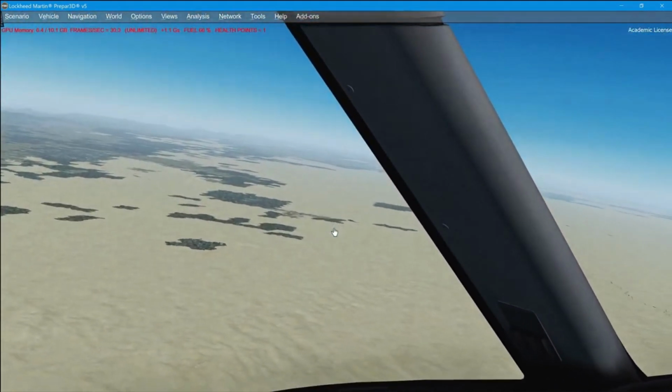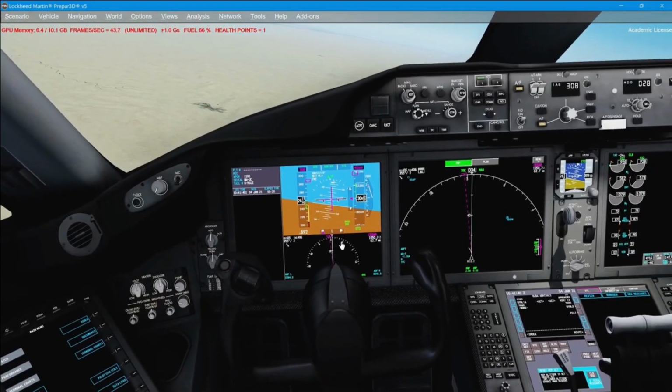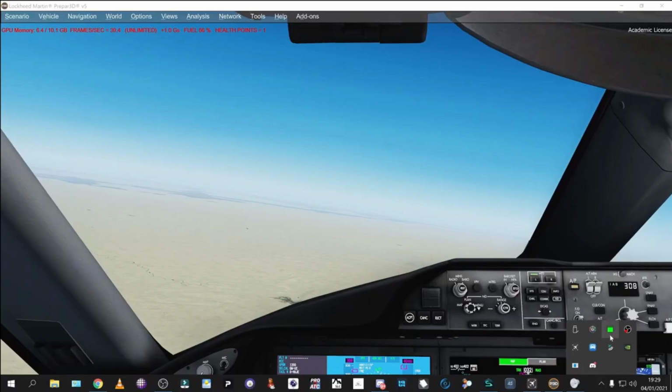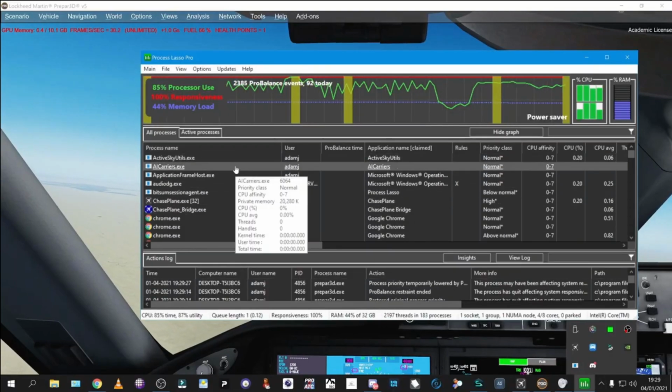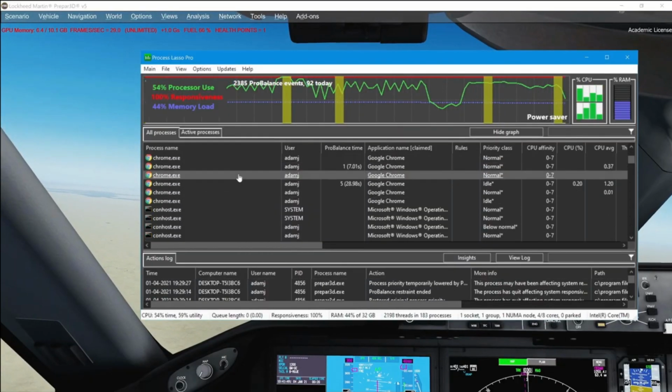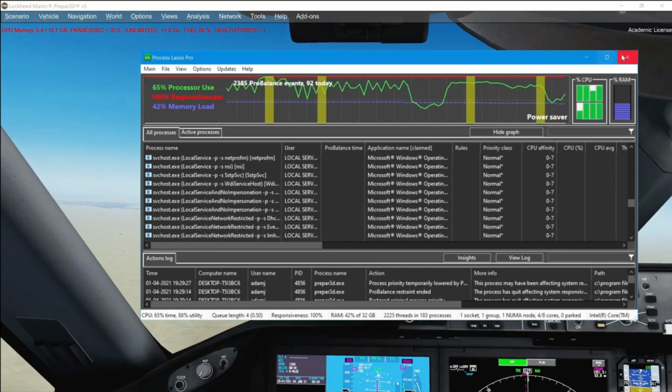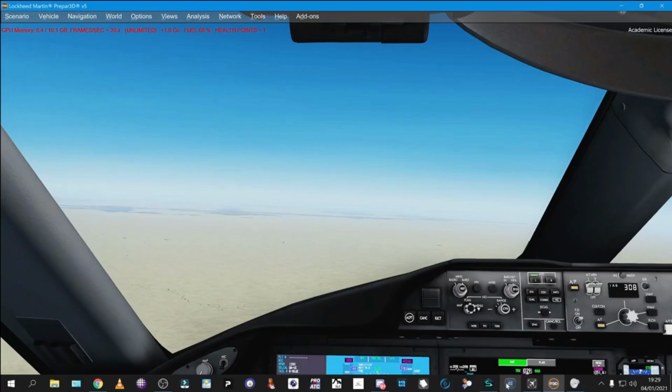Oh, bit of a turbulence there. And then make sure that the sim connects. Yeah, that can keep running, but that's fine. Let's restart it.